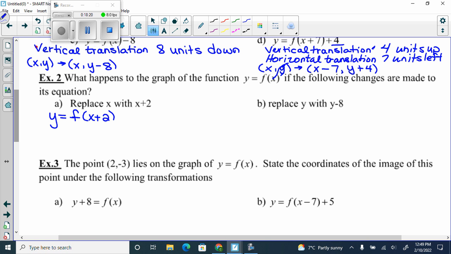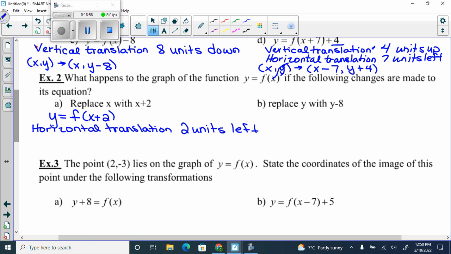So what do we have happening here? What kind of translation? Horizontal translation. 2 units left. And you guys, you need to know all of these lessons backwards and forwards and not be mixing them up at all, because tomorrow we're going to add another lesson on, and Monday we're going to add another lesson on. And so if you don't know your lessons as we go along really, really well, once I start adding the third one, you just mix everything up, and then it goes really badly.